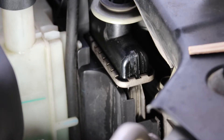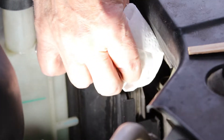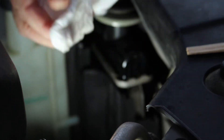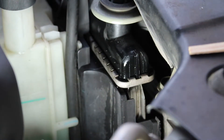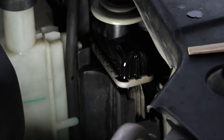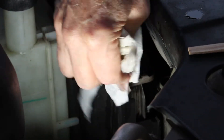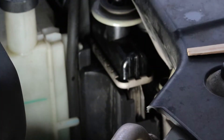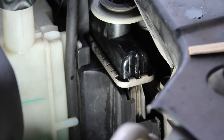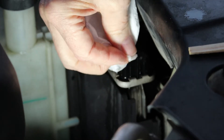I decided to add alcohol to the mix to get off all that radiator fluid and antifreeze that may be on there. I'm going ahead and wiping it down really good, cleaning it off as well as I can to get it back to the best normal state possible. Wiping it down a few times and drying it off. You can see it's a little less shiny, which means a little less antifreeze — but it's not all the way gone so I'm gonna hit it again.